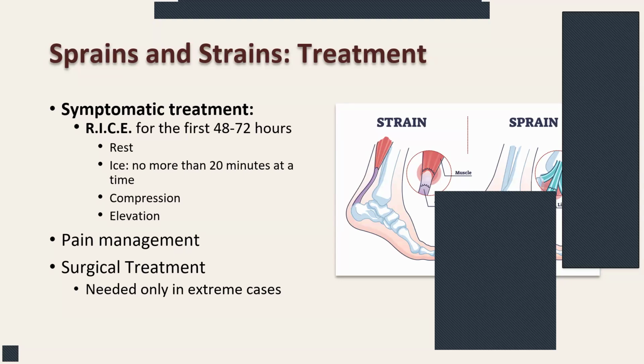And then lastly is elevation of the injury above the level of the heart to promote blood flow back to the heart and reduce swelling. And again, it's not always feasible. There are some areas that we're not able to elevate above our heart. And again, in that case, we just want to make sure we're resting that area as much as possible.